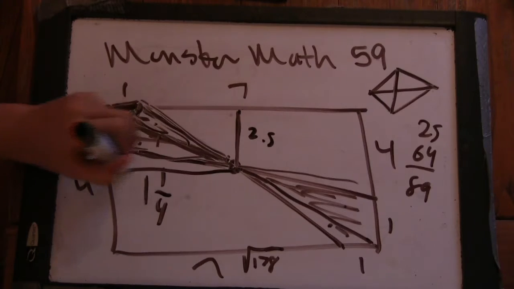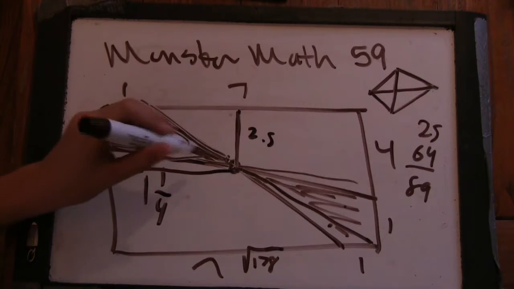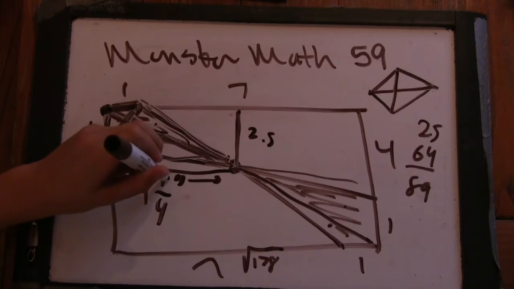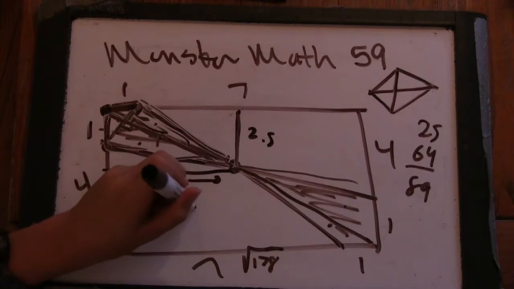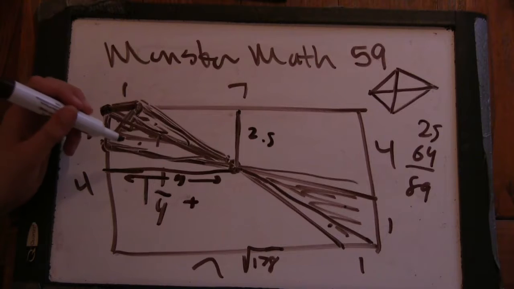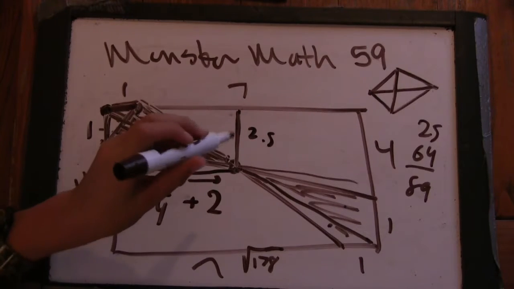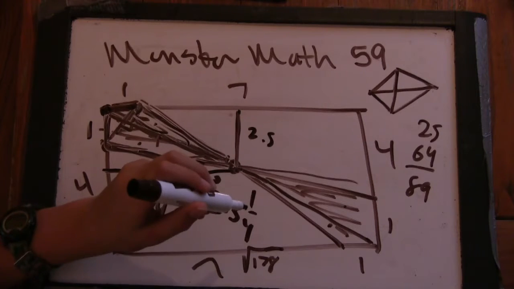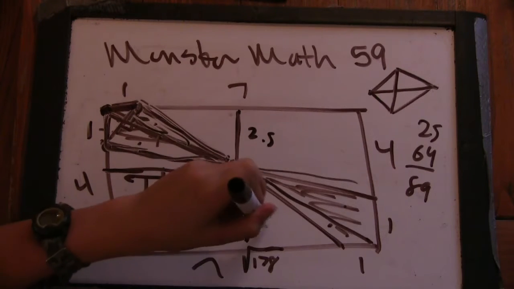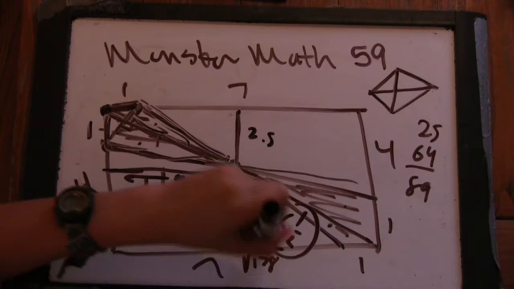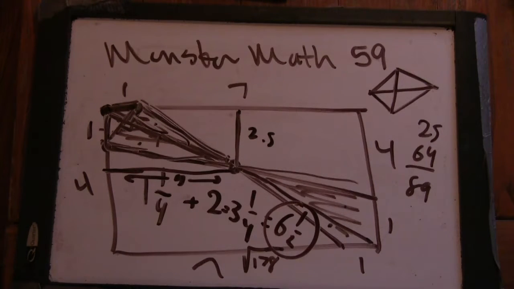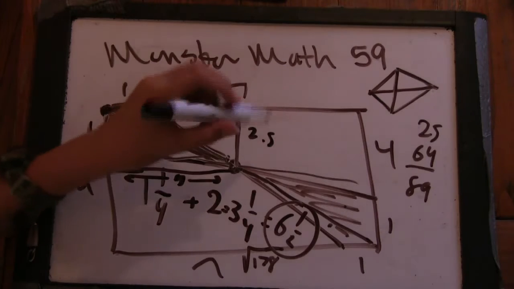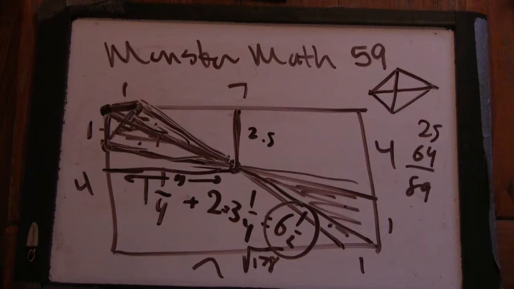Which means that we're going down here, which would be 4. So 1 1/4 plus 2, 3 1/4, and then we need to double it to 6.5. Okay. Now, in doing this, you see that those two triangles are now not the same, because their heights, one's 2.5, one's 4. So it's not symmetric. It looks like it might be symmetric, but unfortunately, it's not.